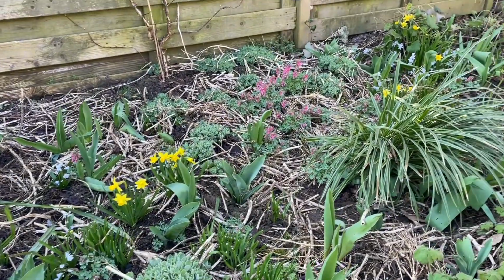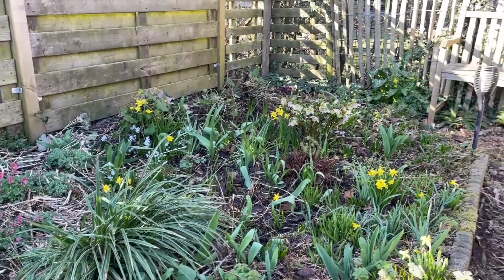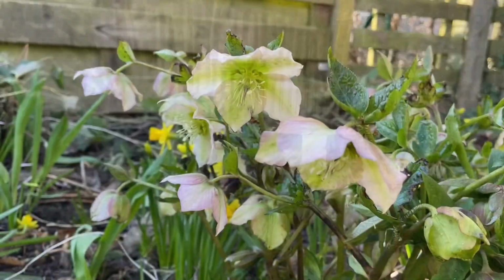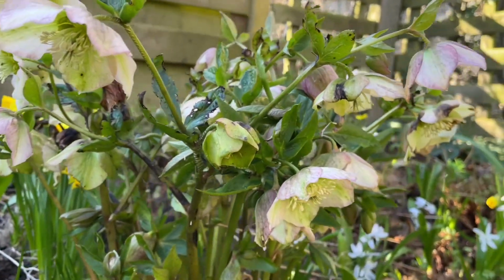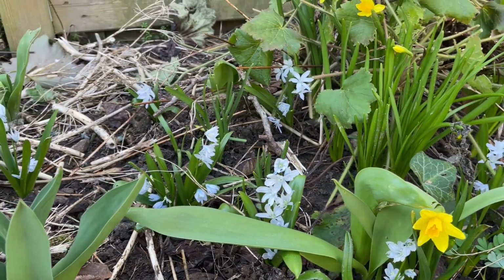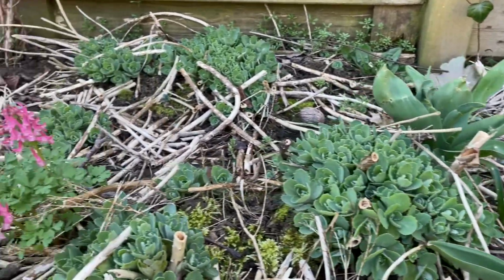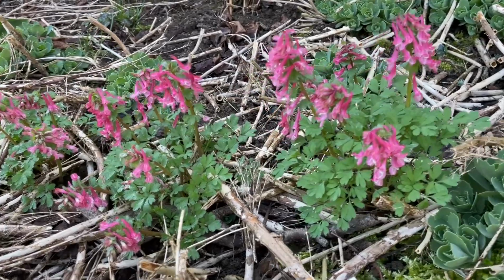Here you can see what I call the secluded garden at the other end of the pond. There is not a lot of color yet in this part of the garden, but in the upcoming weeks the tulips will bring a lot of color. There are some more lenten roses, of which I've cut back the old leaves to be able to see the smaller spring bulbs like the pale blue Scilla and the bright pink Corydalis. And this is the Beth Evans, which will hopefully naturalize over time.